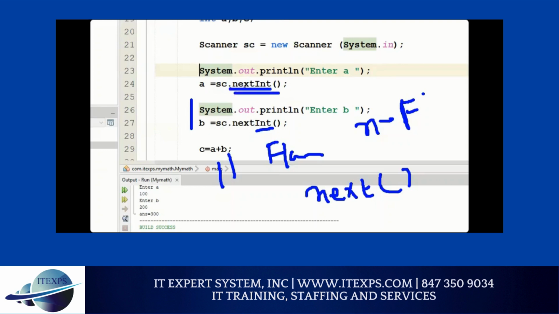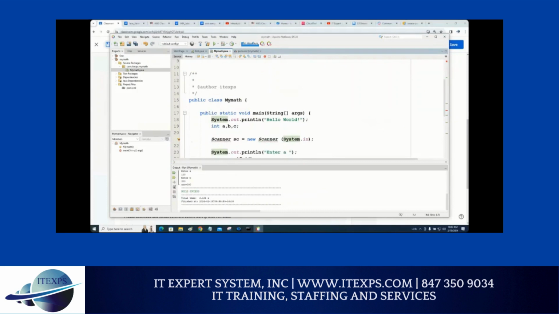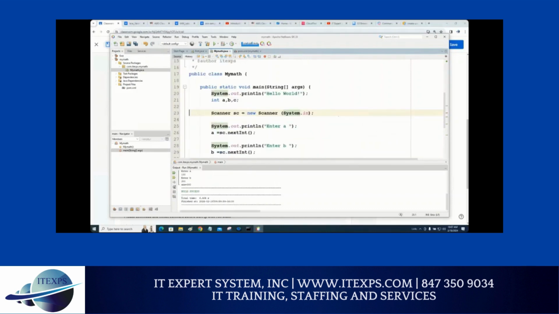Once we have done that, you can see the utility has been imported. If I don't have this line, it will cry. And whenever it cries, a light bulb comes, I click on it and import. When I import, Java will give me support. Everything is working fine. Now run again, right click, run file. When I run the file, the first thing you will see is enter A. Why am I seeing enter A? Because I'm asking enter A.